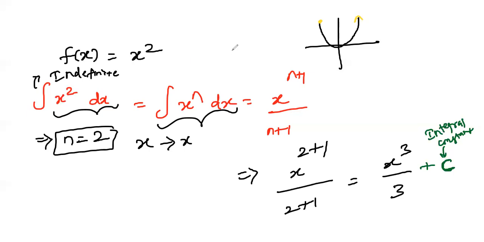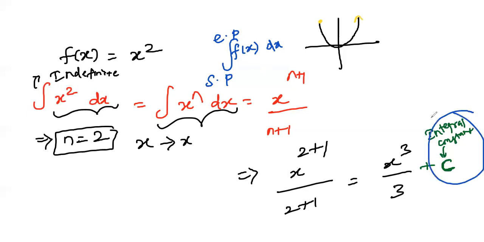In the definite integral, we'll always mention the starting point as the lower limit over here and the ending point as the upper limit over here. And then you will write the function followed by dx. So this is how you will write it. While solving a definite integral, you don't have to mention the integral constant. When you solve an indefinite integral, in case they didn't give you the starting point and ending point, you have to include plus c in your final answer. Got it?